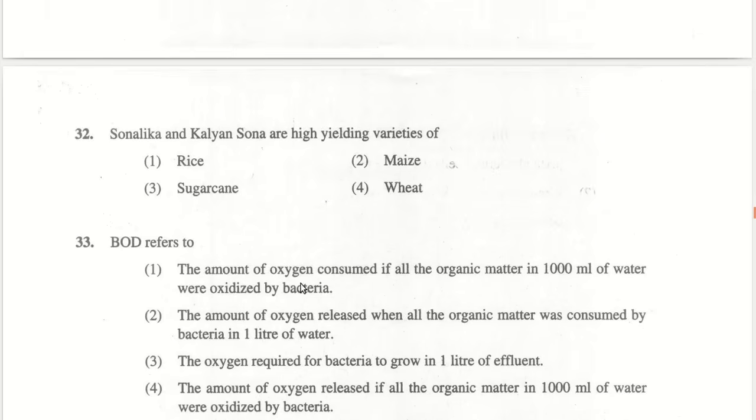Since the first statement itself is the right answer: BOD is the amount of oxygen consumed if all the organic matter in 1 liter or 1000 ml of water were oxidized by bacteria. That is the definition of biological oxygen demand, or BOD. Question 33, the first one is the answer.